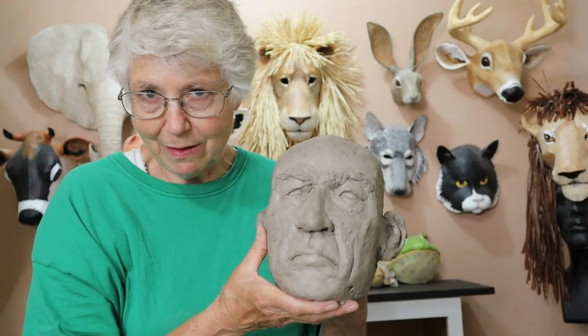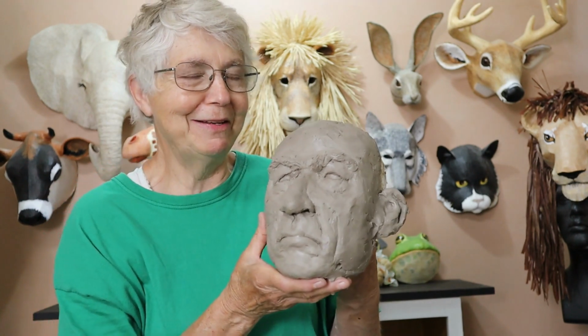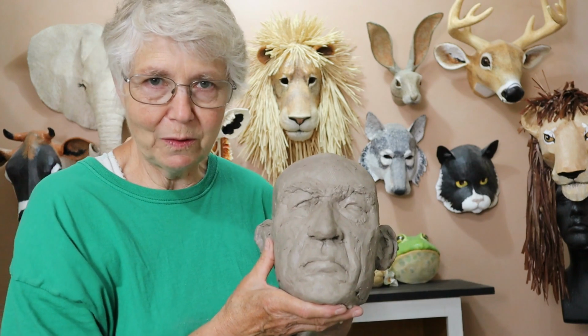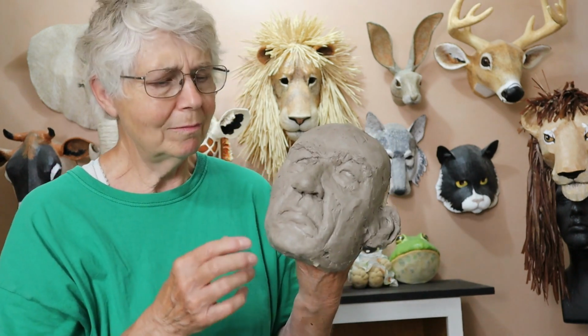So that was a couple of hours. It doesn't look like anybody in particular because that wasn't the point, but it definitely looks human enough for my camera to recognize it because it was tracking it for a while. So I think this is really going to work. It saves a huge amount of time, and it made it a lot easier actually than using the resin skull because I didn't have to work around the holes underneath the jaw. There's just an awful lot of information that's on that skull that you never see on the finished piece.